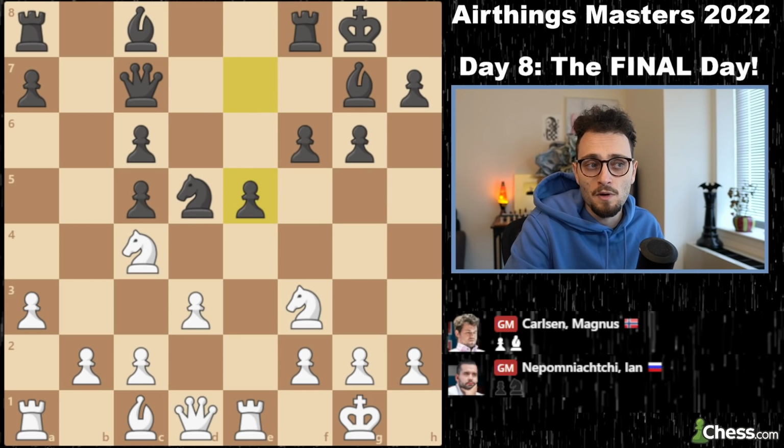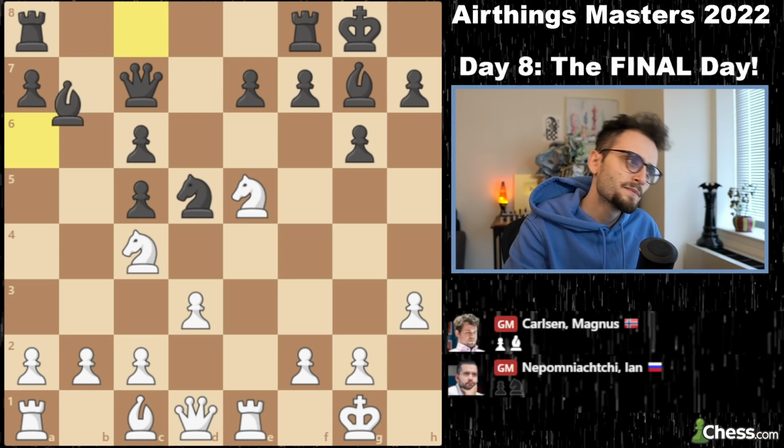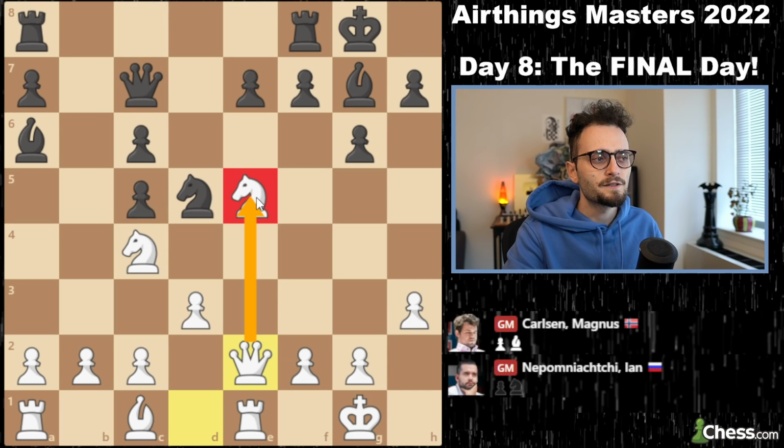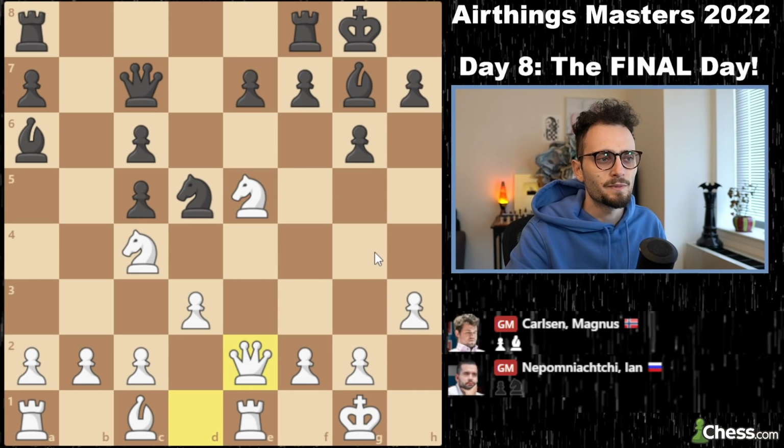I might just play e5. So, h3 is just a useful move. The bishop goes in the opposite direction. Nepo plays queen to e2, defends his knight, long-term prospects of pressuring the middle of the board.